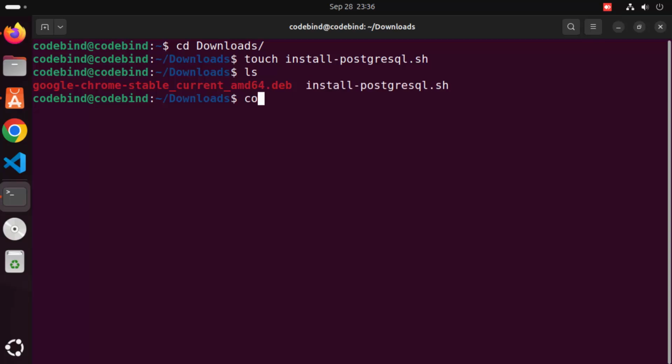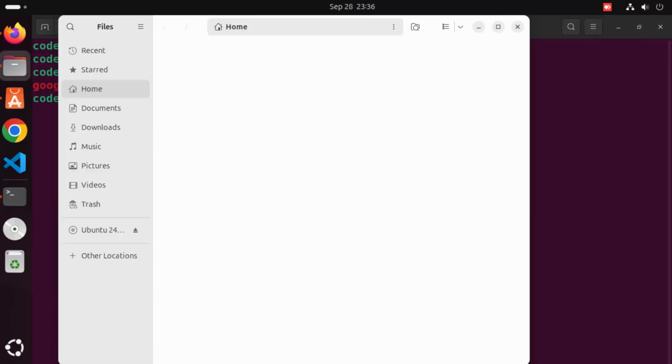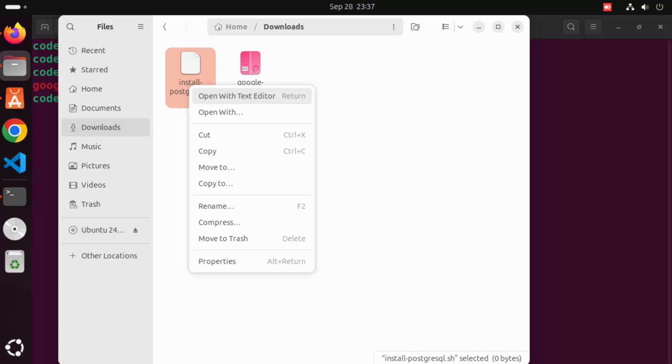Now I'm going to open this script using any editor of my choice. I'm going to use Visual Studio Code, but you can open this script using any editor of your choice. You can also go to your folder explorer. So for example, here I can navigate to the downloads folder. You can just right click on this file and then click on open with text editor, and it's going to open your file in the text editor.